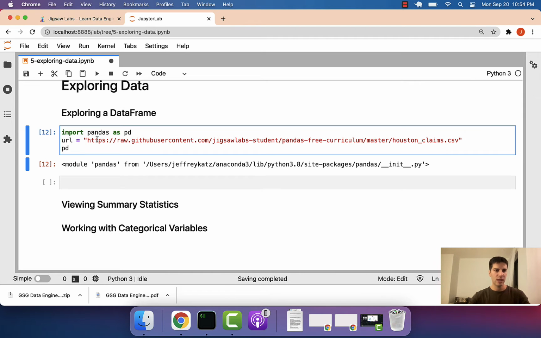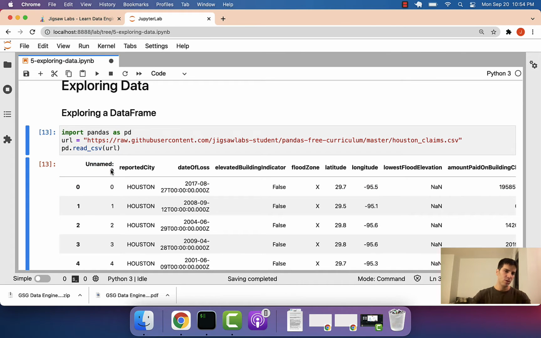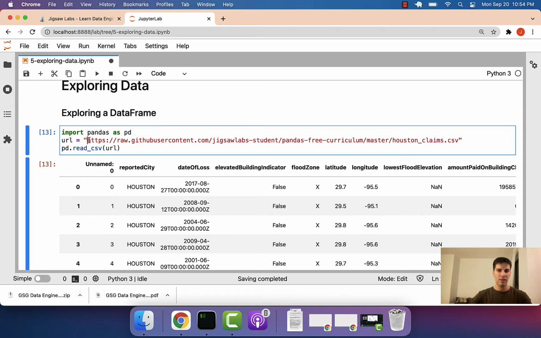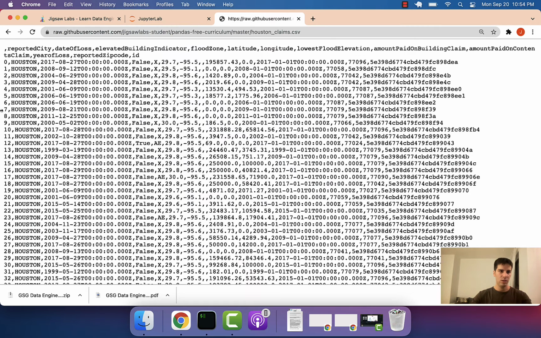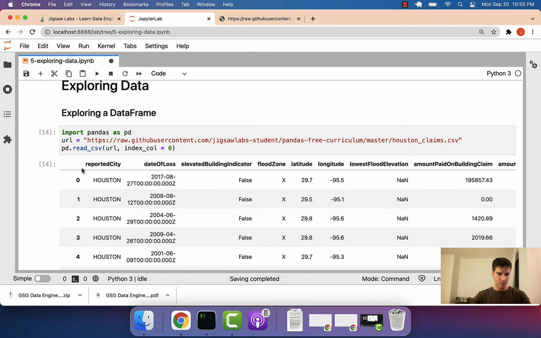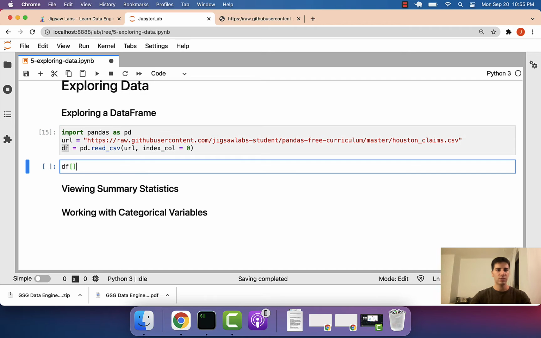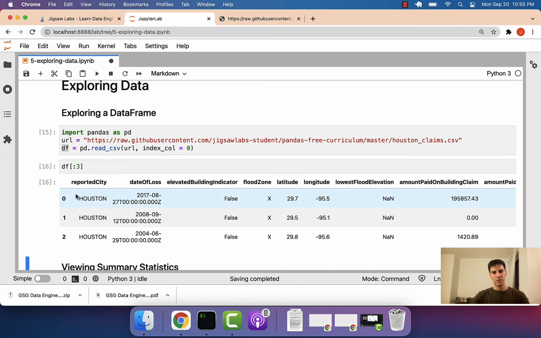And then to read in this data, we'll do pd.read_csv, the URL, and that will create for us a data frame. Remember, we have this extra column here. So we want to say that this initial column of data, all these 0, 1, 2, 3, 4, is really our index column. So the way we'll do that is say index_col equals 0. Now it's starting to look better, right? And now we'll assign this to a variable called df. And then from here, we can maybe slice the first few rows and just get a sense of the data.